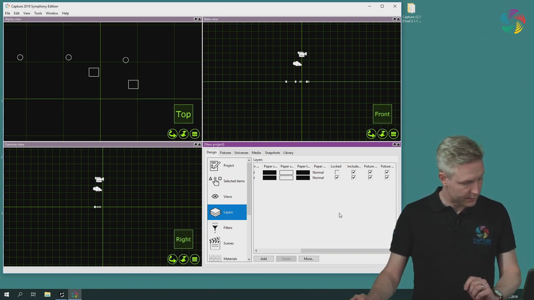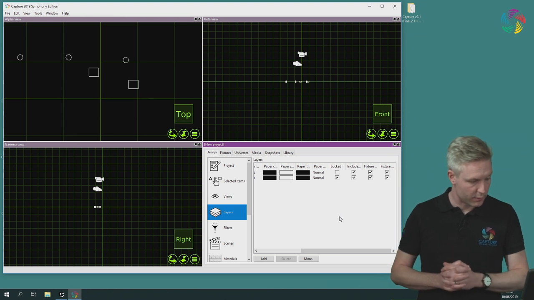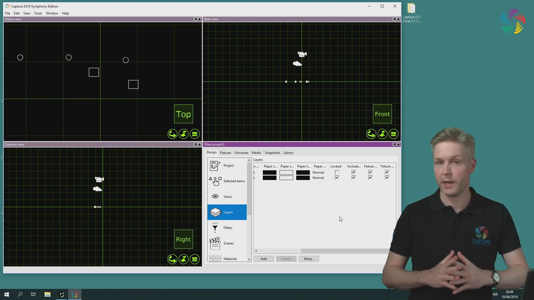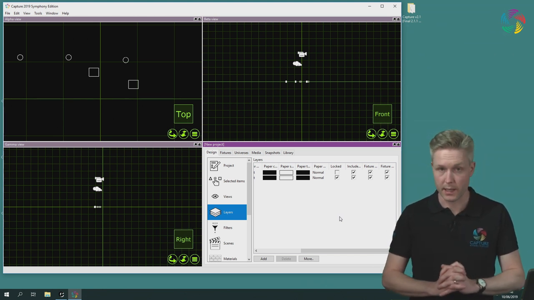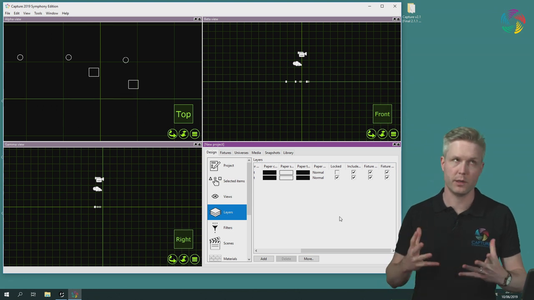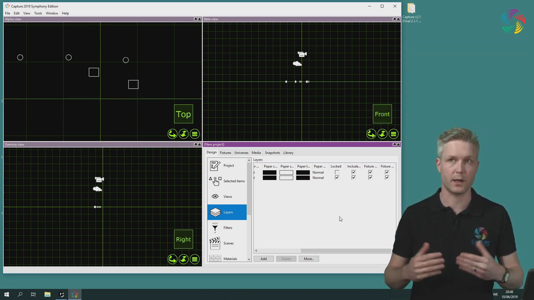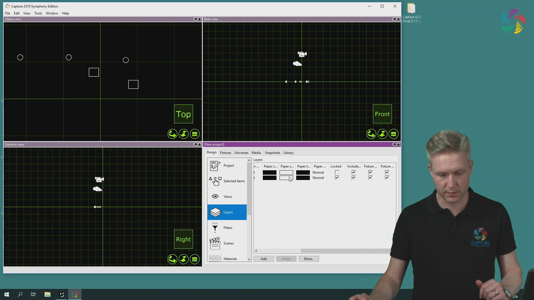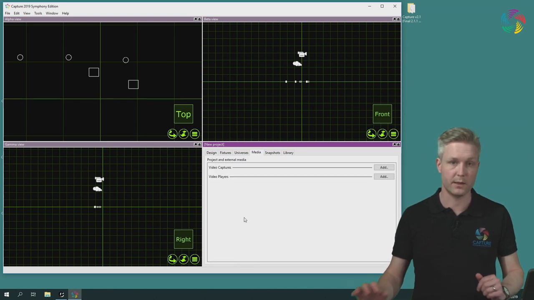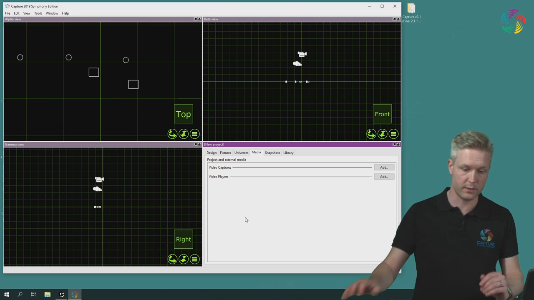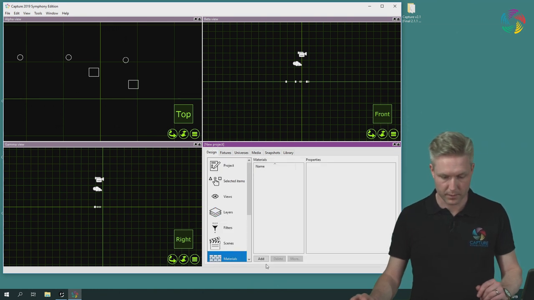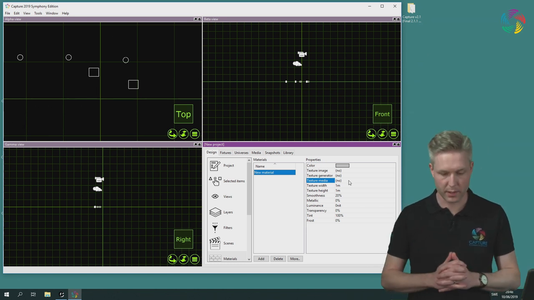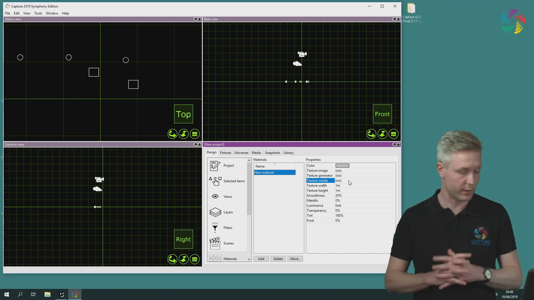Anthony Lee is asking, how would I link Resolume to the video wall? Where is the menu? So the best way to link Resolume with Capture is using NDI. If you are using a new enough version of Resolume, then it can output the video using NDI. NDI is network-based, which means the video would appear automatically in the media tab, and then you can assign it to the material using the texture media property. I don't have it set up here, so I can't show you, but it should be quite straightforward.